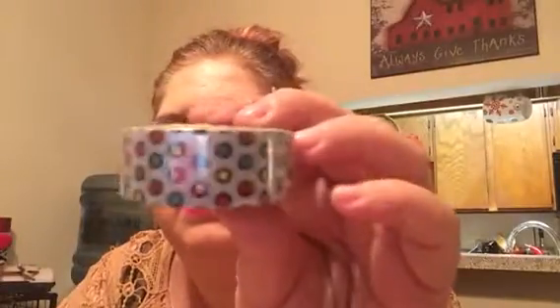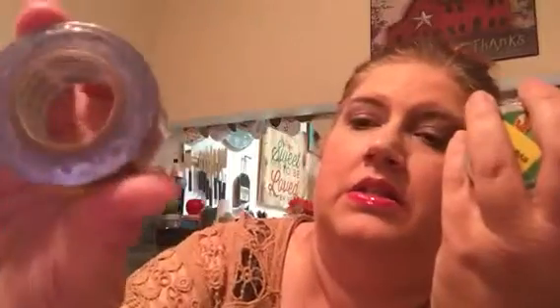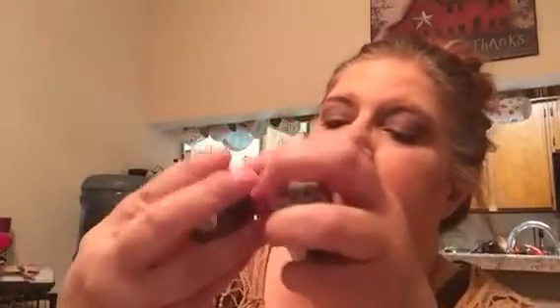From 5 Below I also picked up these two duct tape washi. They were on sale, basically buy one get one free. This one's kind of a leopard-y print with purple and pinks and those kind of colors in it, and then this one is just dots. It is the duct tape brand washi and it is 180 inches long — quite a bit of product. Of course it's thicker because it's duct tape.